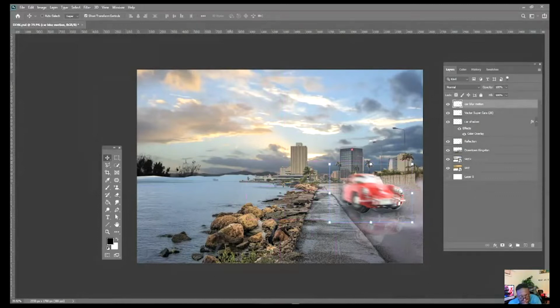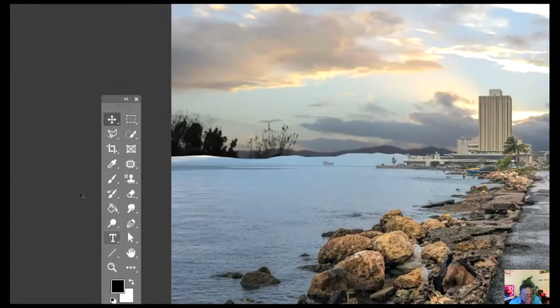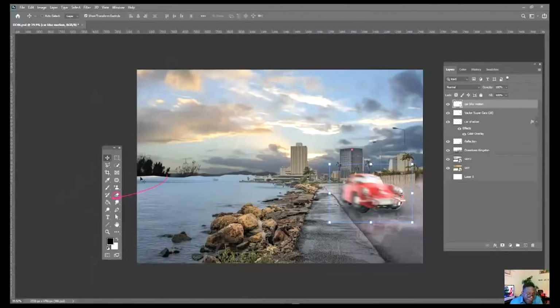Then what we're going to do is use a new tool that is very popular, but we haven't used it to the current time, which is the eraser tool, which is that tool right there. So we're going to pick the eraser tool, and remember how this works. The options for the eraser tool are located up top. Remember, any button you select here, the options for that button are located up top.